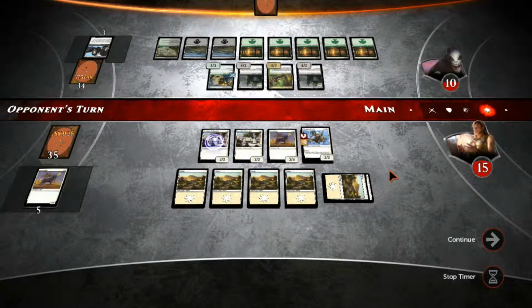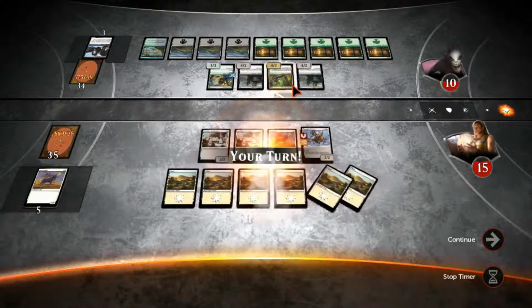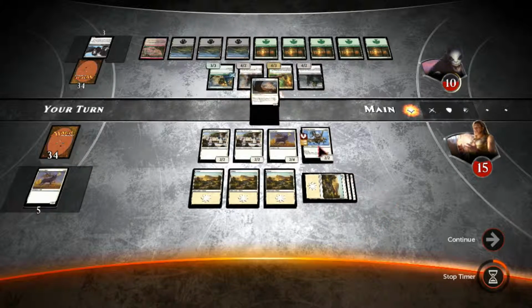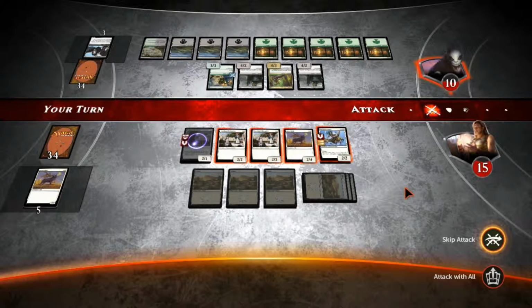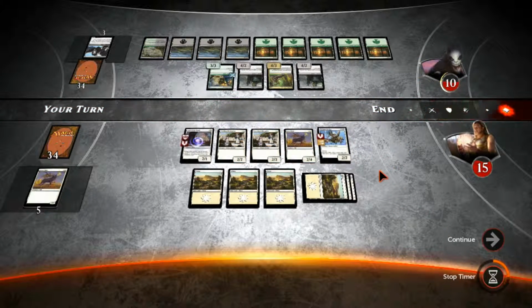Him laying down all these 4/4s, that's a lot of power coming at me. Okay, he drew a land and played it. Alright, so we have another eagle. That is very, very helpful. A 2/1 flyer with vigilance, so I can attack with it and I can block with it as well. So do we attack now? It's basically the same situation that we're in, so I'm going to go ahead and skip, see what happens.